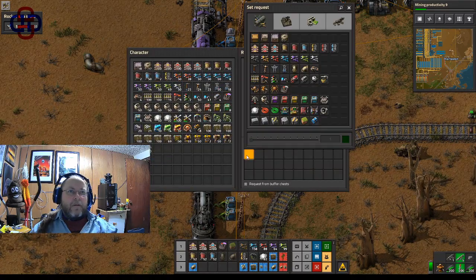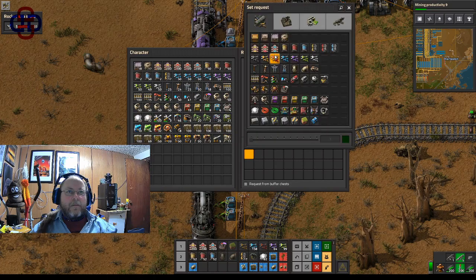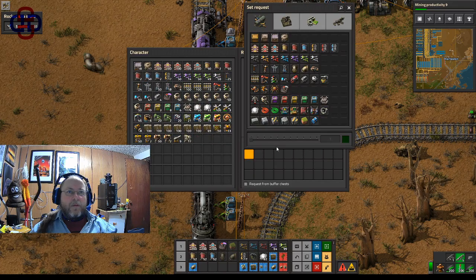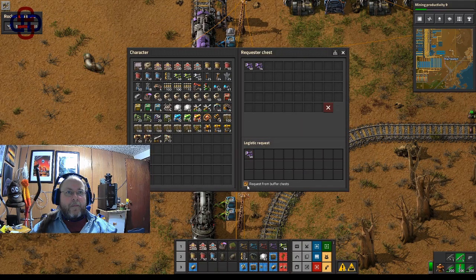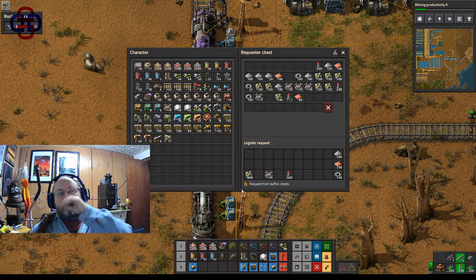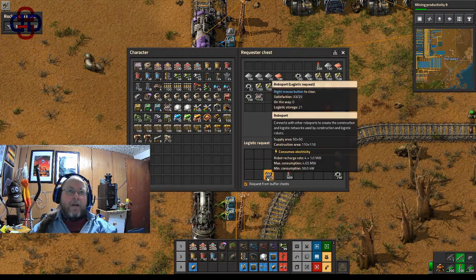Alright, so you're gonna request yellow arms. You're gonna request red arms. You're gonna request the blue arms. You're gonna request the purple arms. Cannot build on water. What is still water under that? So this is just gonna be hazardcrete.